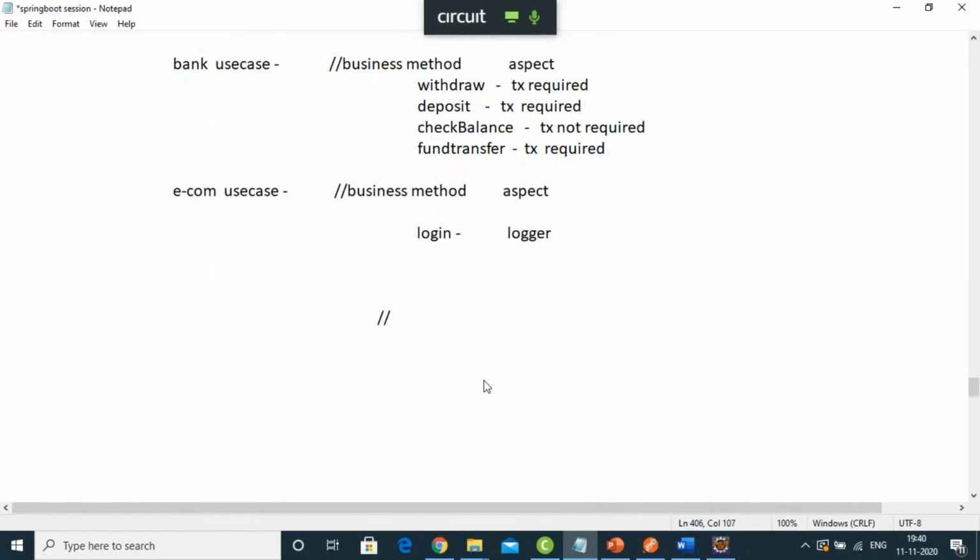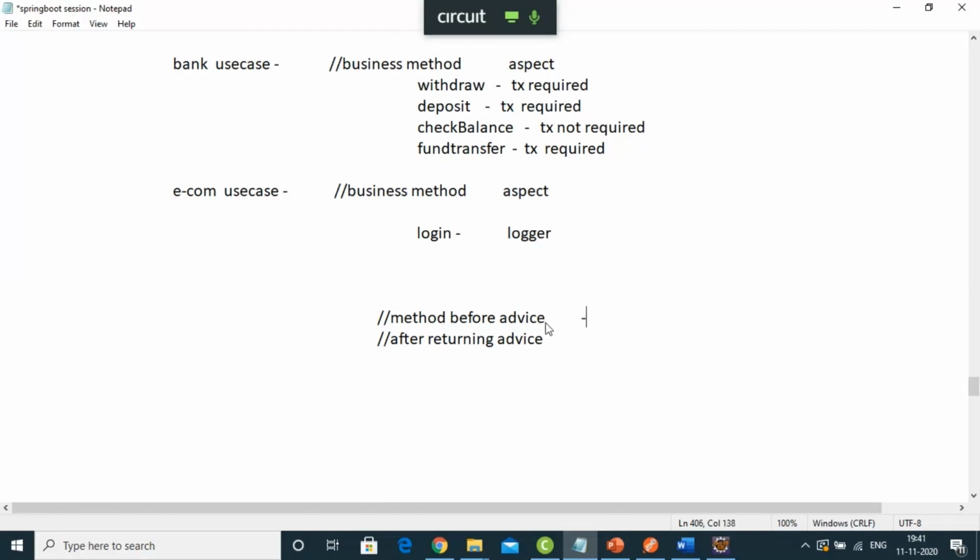These are called method before advice. Then we have after returning advice. What does it mean? Let me tell you. Method before advice. What does it mean?